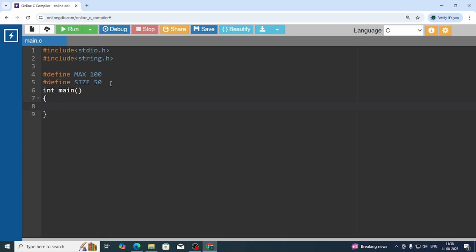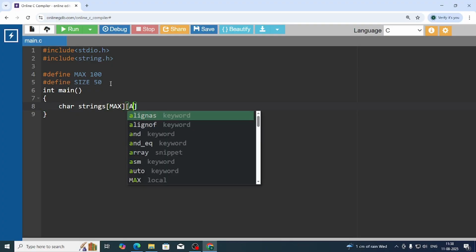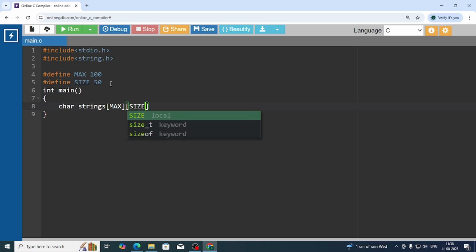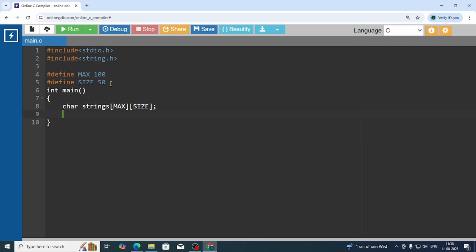and open curly braces. We have to declare a string array by using char strings[MAX][SIZE] for the 2D array. In next line, which string we have to search.